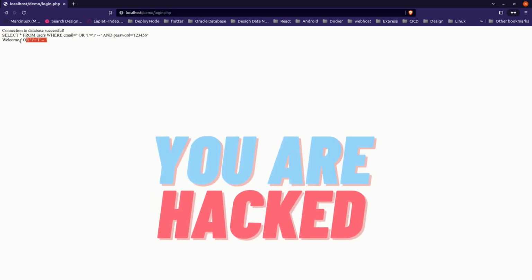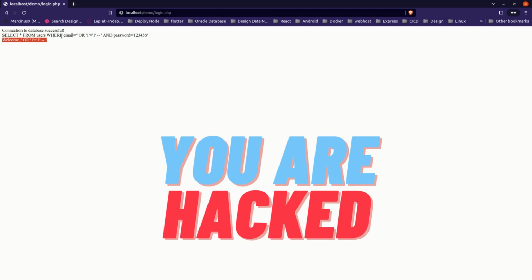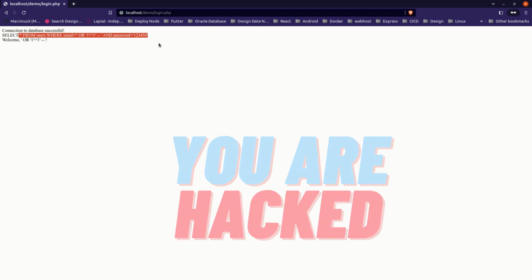If I insert this code, now it is showing me the welcome message, meaning that we are able to bypass the authentication system of this application. And if you see the query here, it says that email is empty and 1 is equal to 1, which is always true, and the rest of the query is commented out using this dash sign. This is basically a classic example of SQL injection.